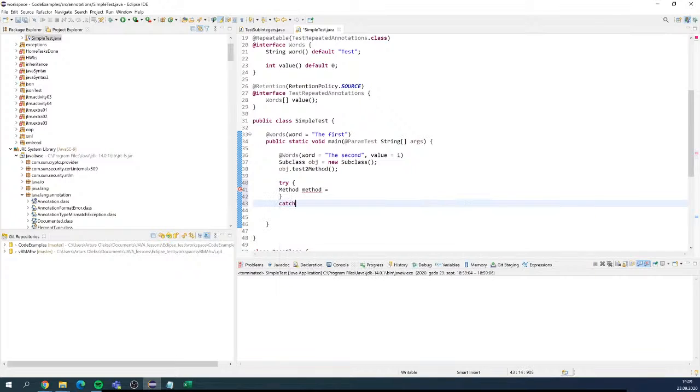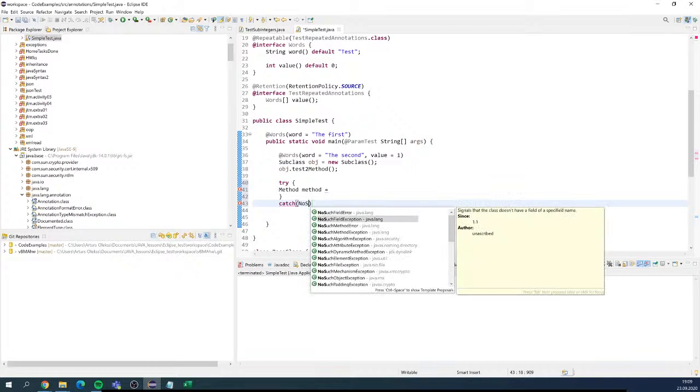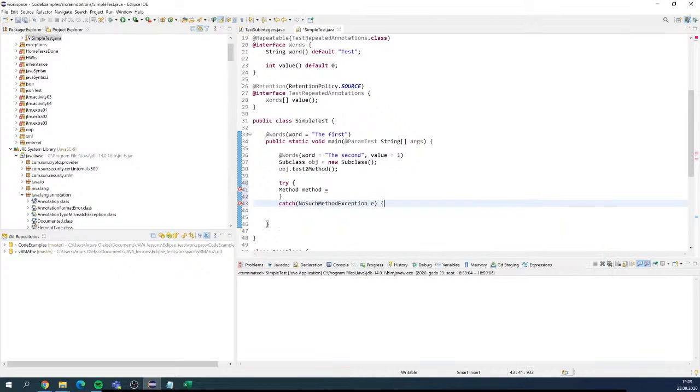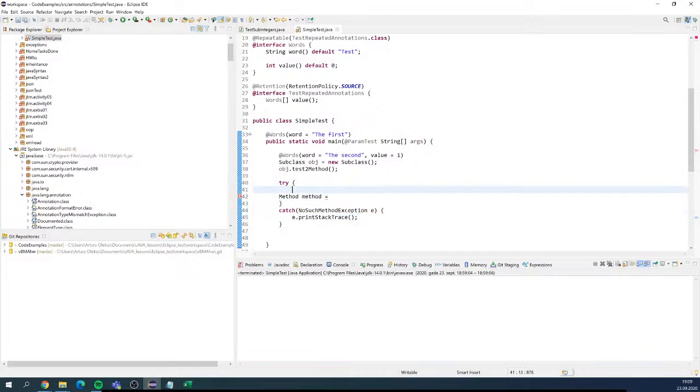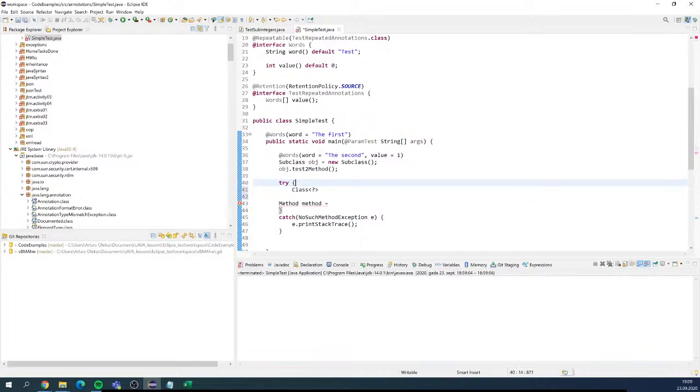So I'll explain why we use it, and why do we use try catch here. No such method exception. Stack trace. And so we can dynamically, maybe can dynamically get the class.